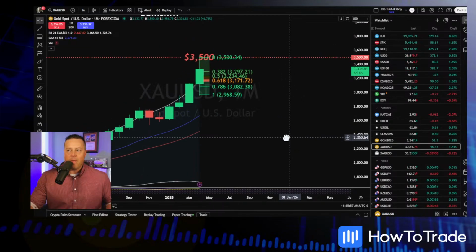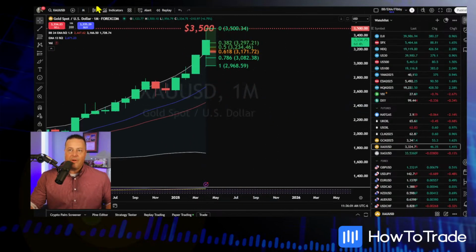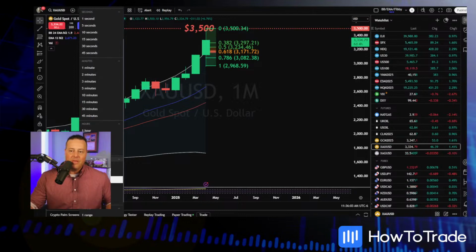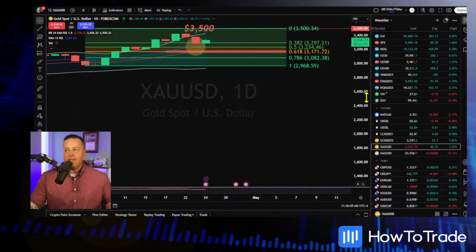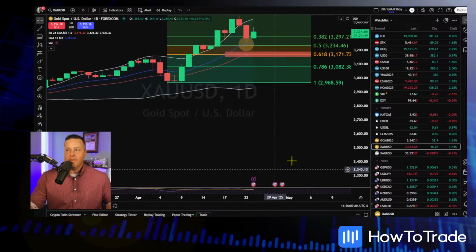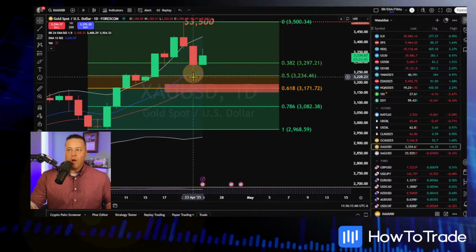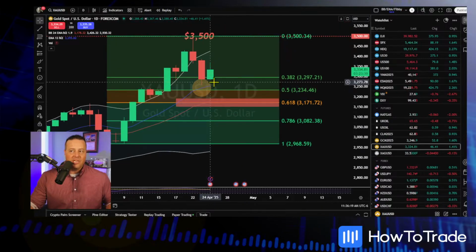Gold's a phenomenal market to be trading right now. Definitely a bullish read. From 3,500 was absolutely fantastic. Let's see if we got a key level here on the daily. Yeah, right there it is. We already hit this one a couple of times. We wanted really a shot at our moving average, and we didn't get it. Remember, we had this highlighted yesterday. Still, this same Fibonacci sequence will work.